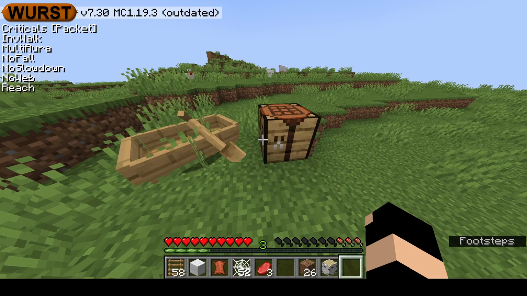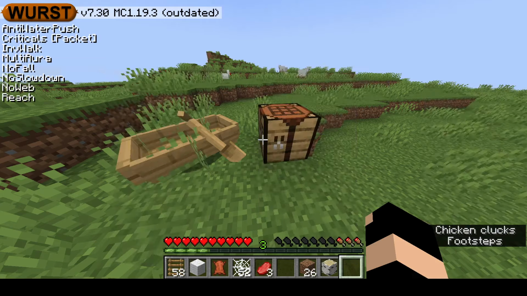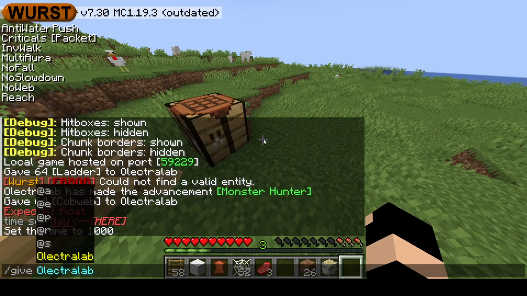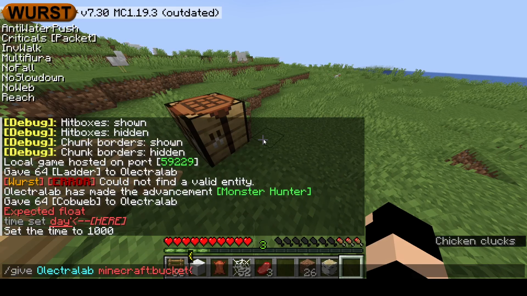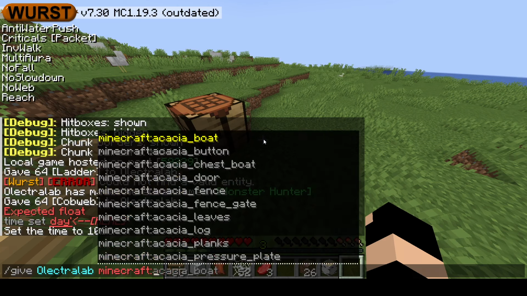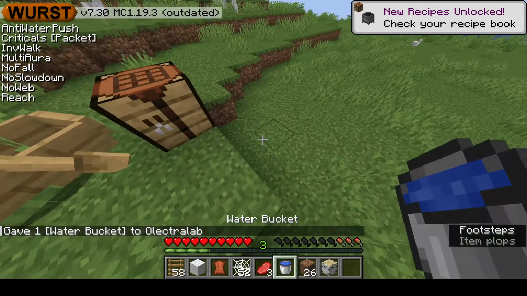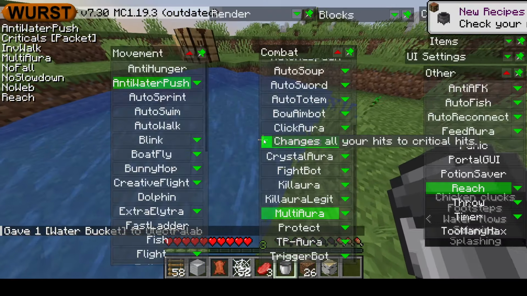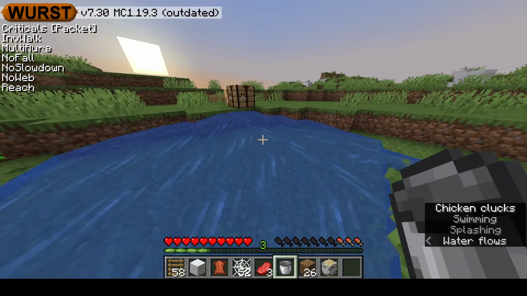Let's see, what else have we got? Movement hacks. Anti-water push, this is a really good one. If I just give myself a bucket of water. Is it bucket or water bucket? Water bucket. If I were to place this water, normally I would be pushed by the water. I'll just show you. Normally, if you jump in it, it will push you back.